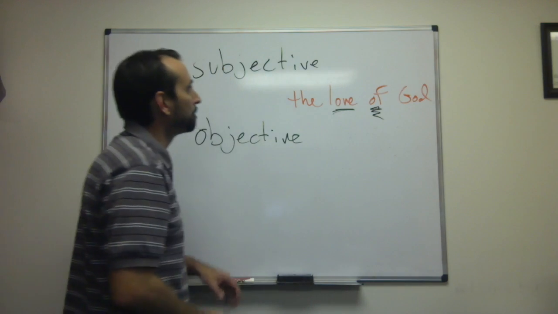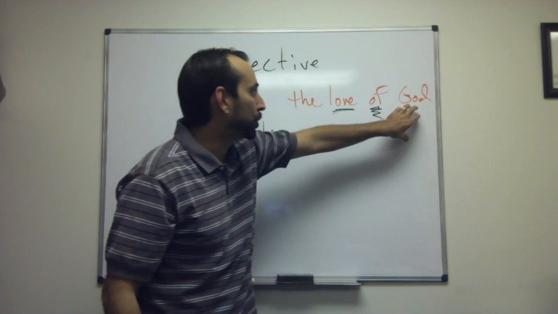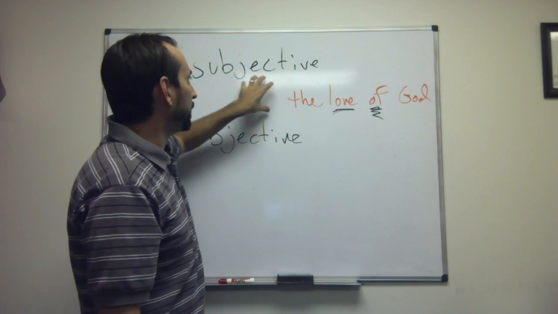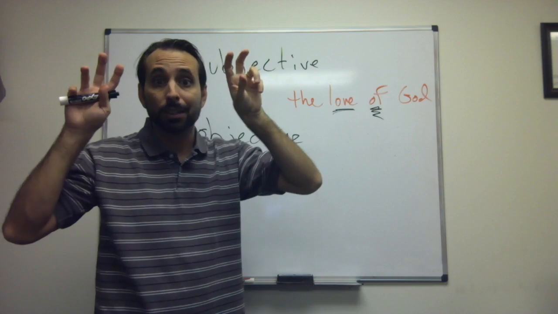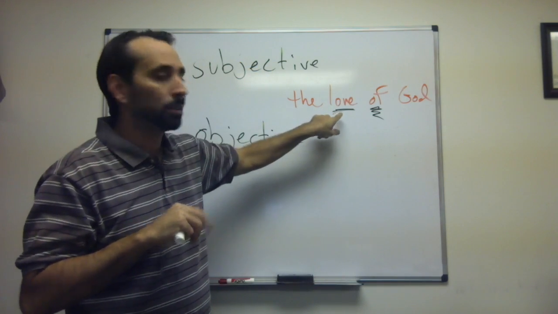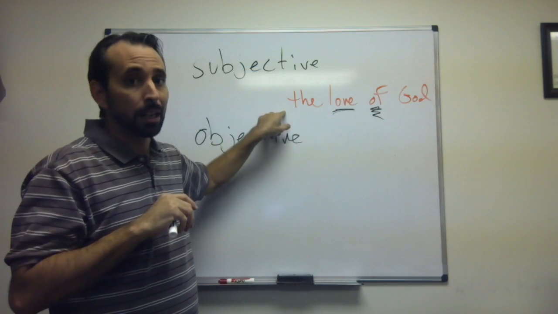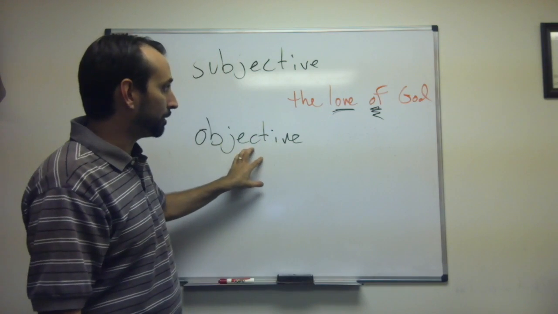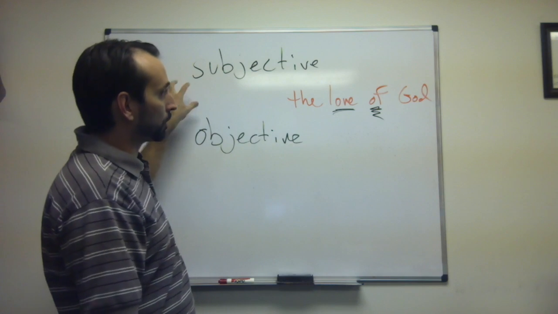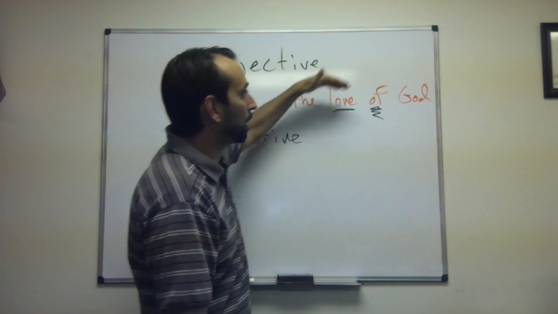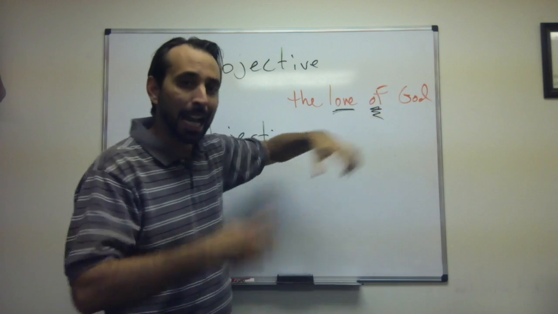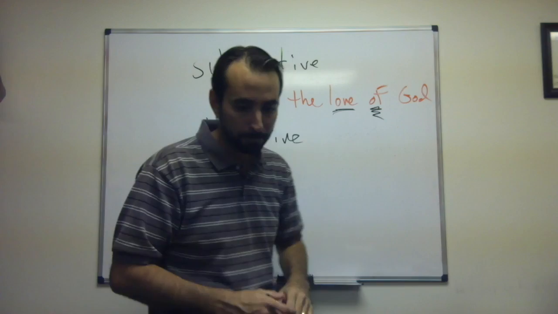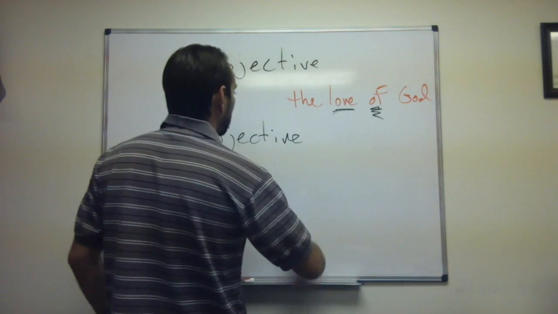And the difference is, subjective is the genitive, in this case, let's say it were God, would be the subject of, quote unquote, the verbal noun. So it would be God's love, God doing the loving. If it were objective genitive, then somebody else is acting in love toward God. That would be acting a bit like the object of the verbal noun. So he gives you a great example.